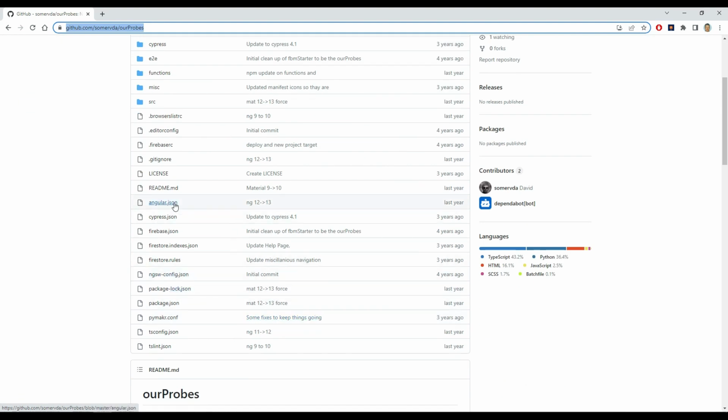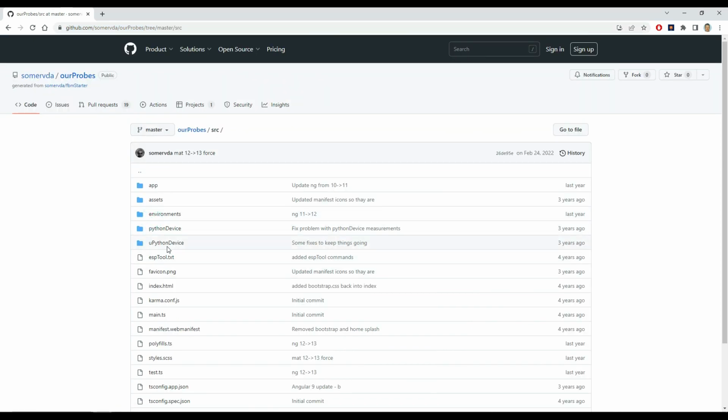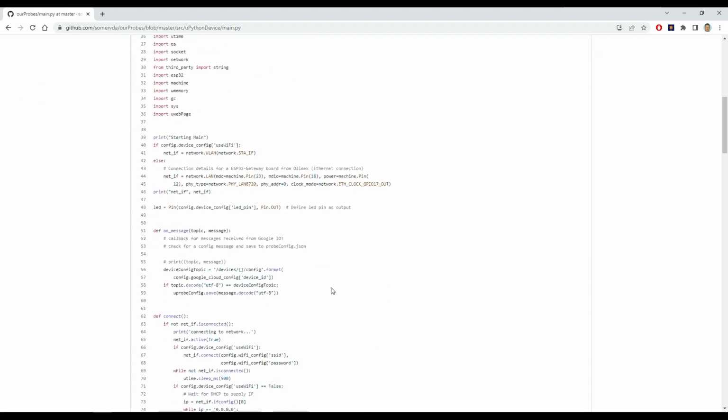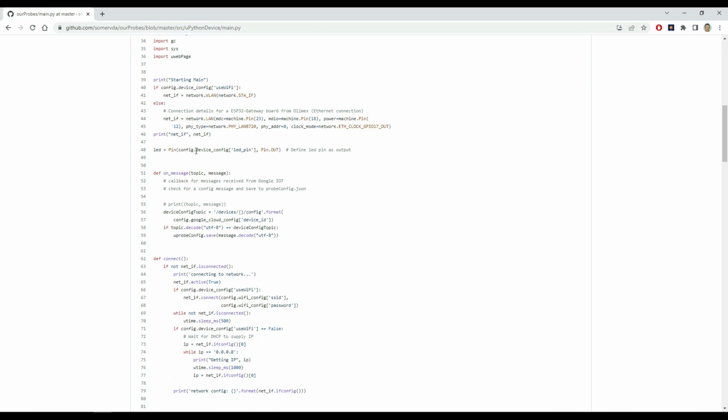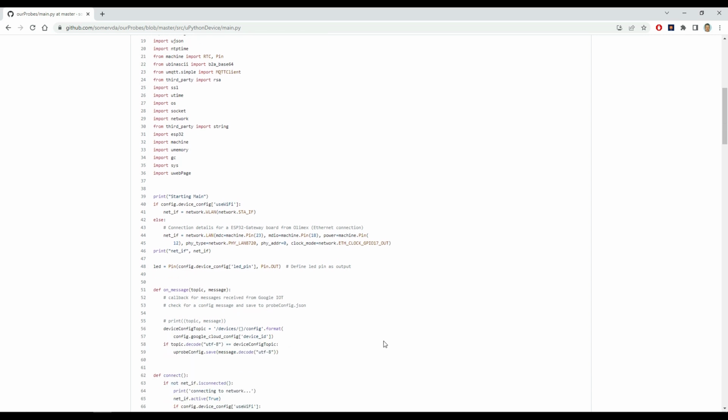So I've got an example of all these things starting up by going under source, micropython device, and down here is my OurProbes micropython code, and in main that's where I was connecting up, doing the connection to the device, whether it was Ethernet or Wi-Fi. So there's an example of it. I just need to add some code in to get the details out of the config file and do the connection, and then I'll test that just to make sure we're connected to the network.